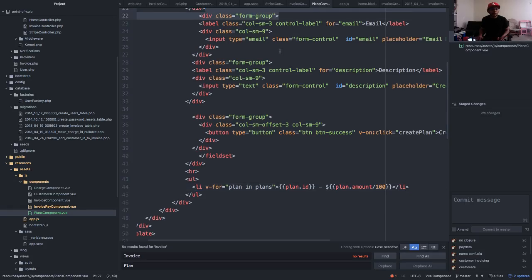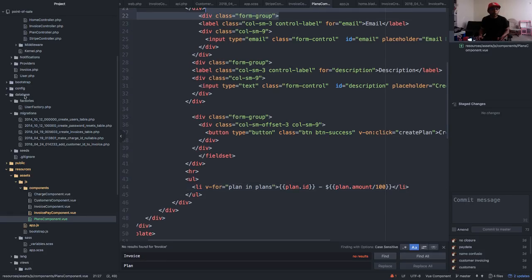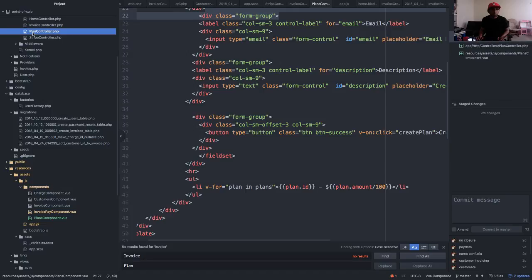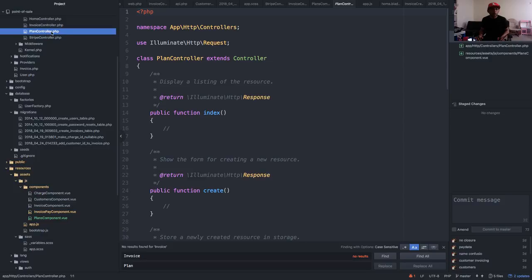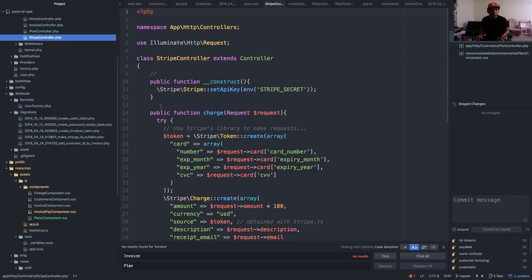And then let's head over to our controllers. And then the same thing we did here, the Stripe controller.